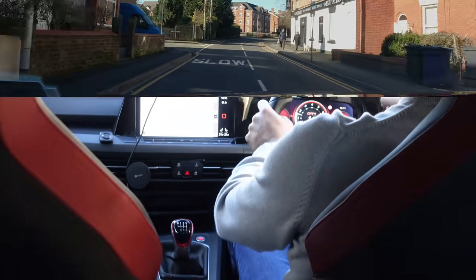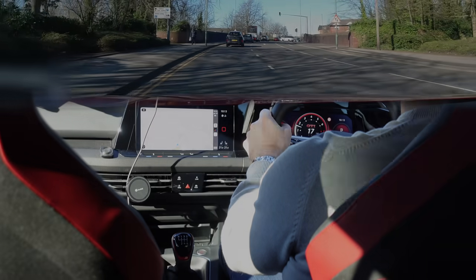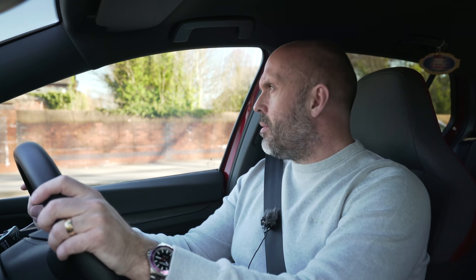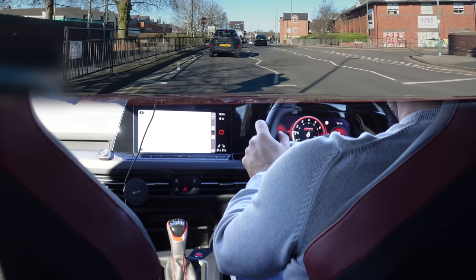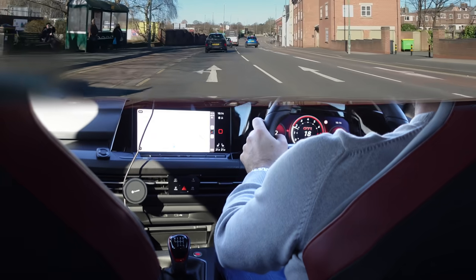So today we're going to have a look at it. I'm forever adapting my teaching and it's not necessarily something new that I'm going to talk about today, but I've just found a different way to put it across. Many learner drivers are naturally taught things about open and closed junctions and what you should do on the approach, but to be honest I tend to find that this goes out the window. I've done many videos mentioning arrive then look, where people just tend to stare at the give way line in front of them, get there and then try and work out what to do. And it just causes all kinds of panic, anxiety, reactiveness as opposed to planning.